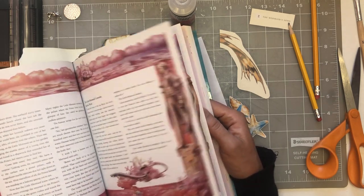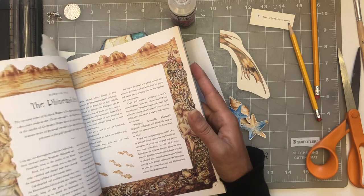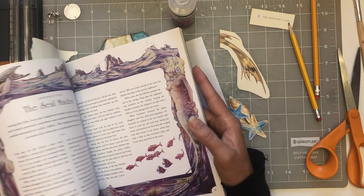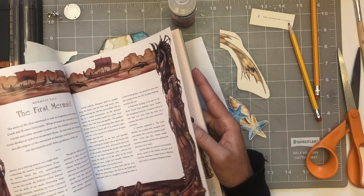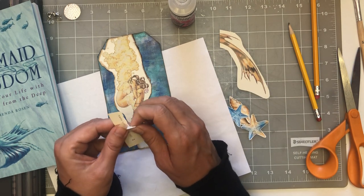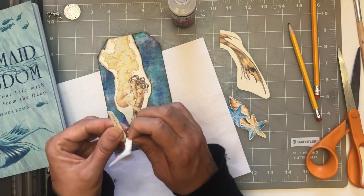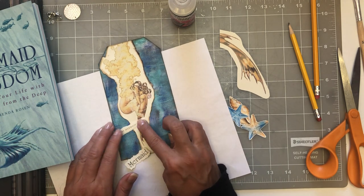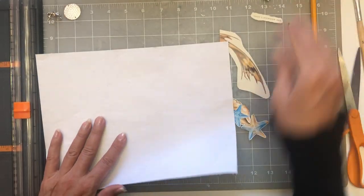I've never read this book, y'all. I found it in the garage. I've got boxes and boxes of books, and I just kind of dig through to see, and oh, that's a really pretty picture. Just see what they have, see what I have. Let me see, maybe I can just cut out the mermaid song. We'll see what it looks like once I get these other ones done. My brain is just going in 10 different directions at once, y'all.